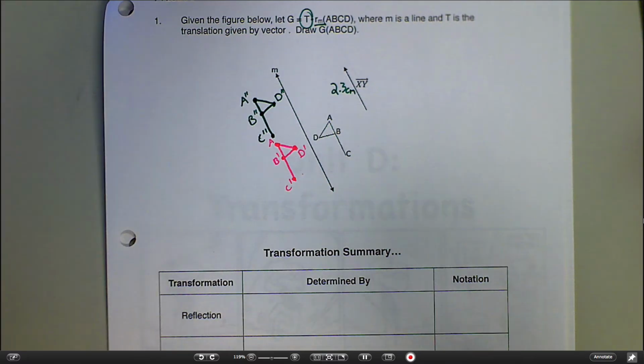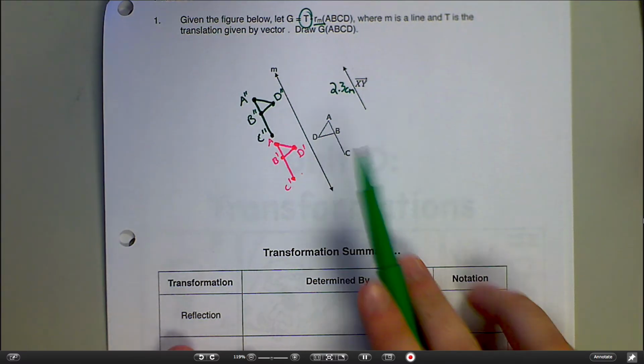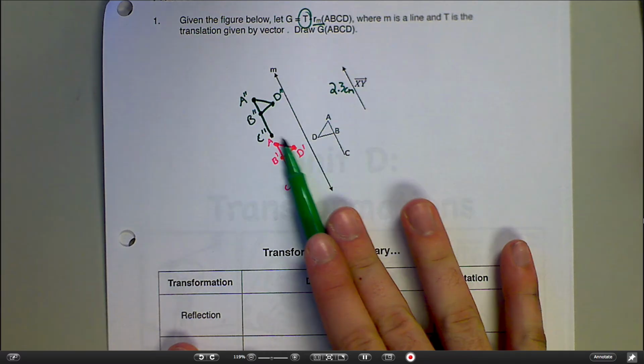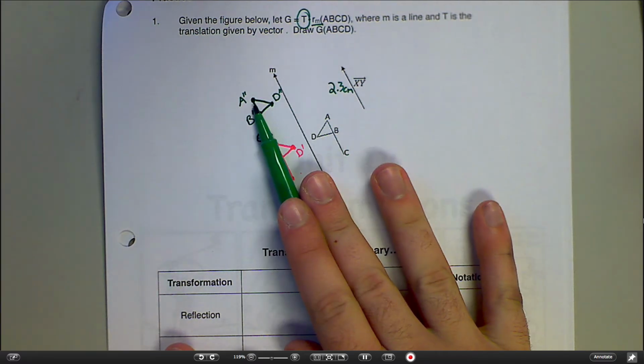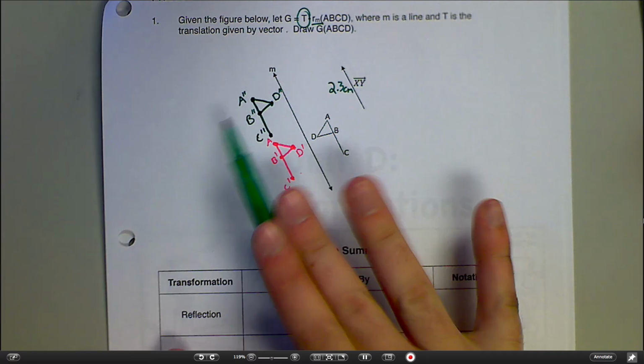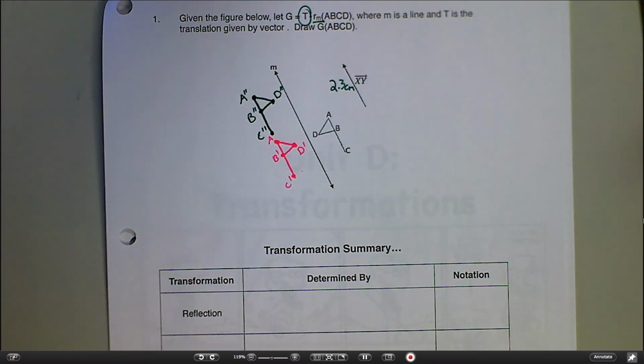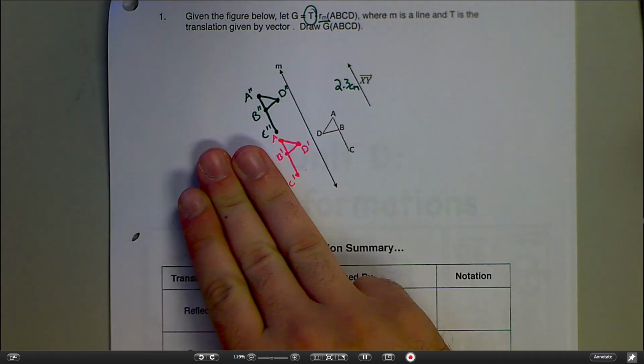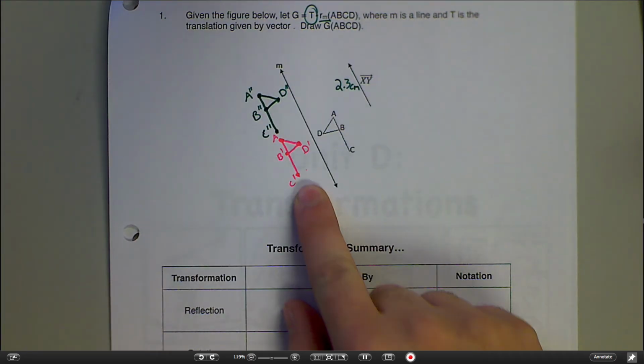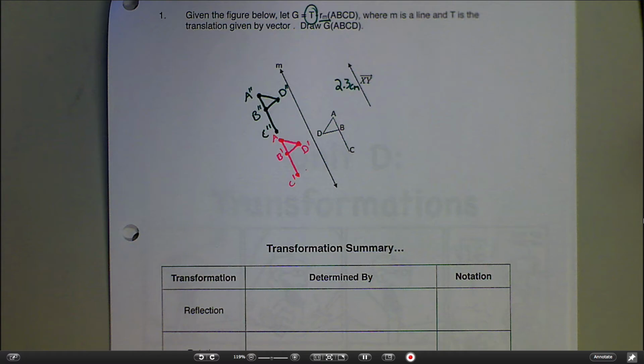If I look in general, what I actually did, I took this shape and I moved it, and we kind of moved it this direction overall, but I also flipped what direction it's looking at. So that's what we call the glide reflection. And if we think of it as doing the flip first, I get the pink one, and then I took that and just shifted it kind of up on that angle to get my green shape. Okay? So that is a glide reflection.